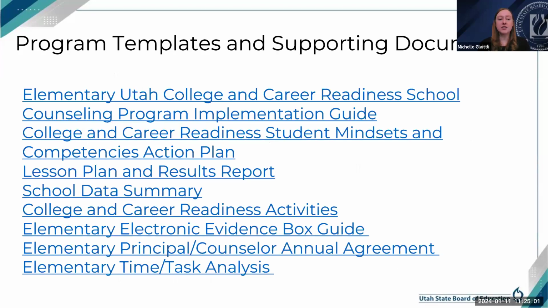So lots of different templates and supporting documents, right? Obviously the elementary implementation guide has all of this information in it. We also have those templates that I mentioned that have support for collaborative classroom instruction with that action plan to have that big picture of what gaps do we see, how are we going to instruct those, what levels, what timing, as well as individual lesson plan and results report. We didn't talk about it much, but the school data summary is another great template that you can use to collect that data piece. And we know that data is super important.